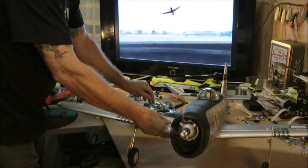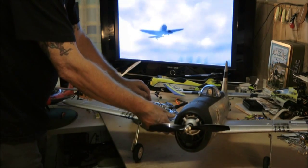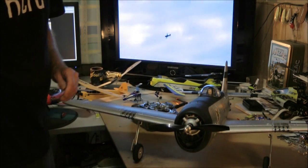smooth motor. Very smooth motor indeed. Well, there you go.